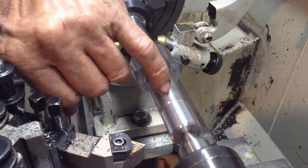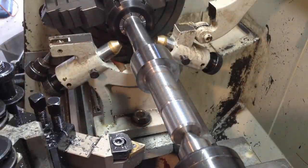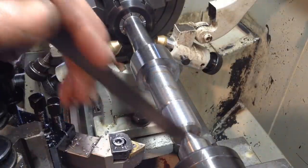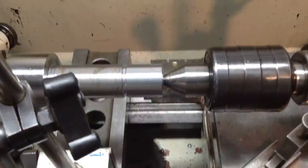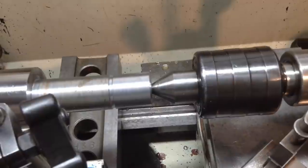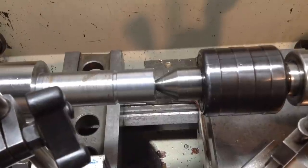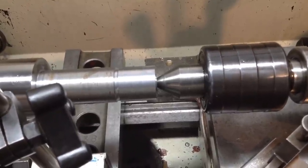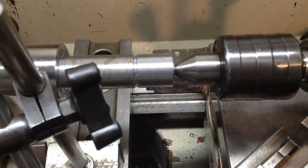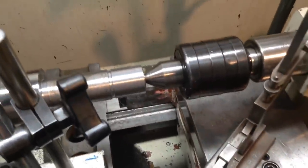Okay, we've just cut in a little thread relief just there because it is a left-hand thread, and that's where we're going to be starting our thread in. So our tool will come into there and we'll thread towards the rear. Okay, we're getting ready to screw cut our part there. So we're going to be cutting a 1-inch UNS thread, 14 TPI, class 3A. So that's a class 3 thread, doesn't really have that much slop in it. It's quite a tight thread, high tolerance thread.